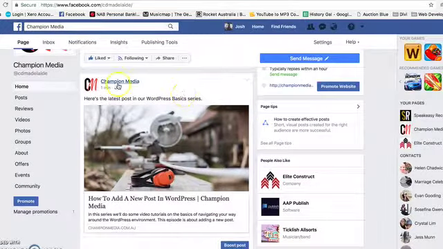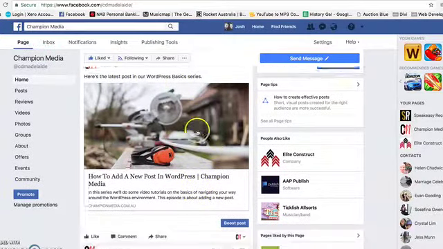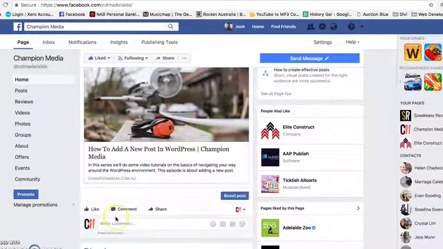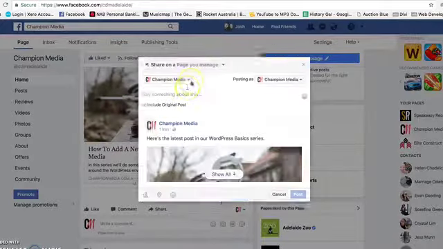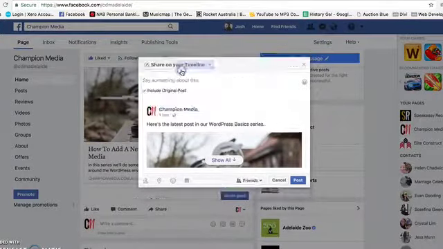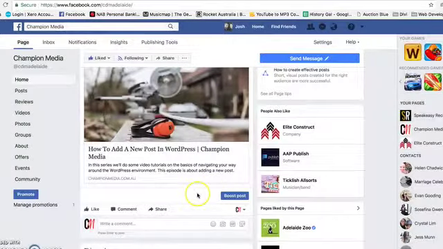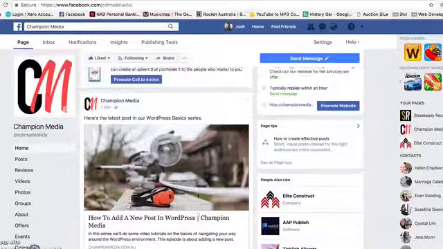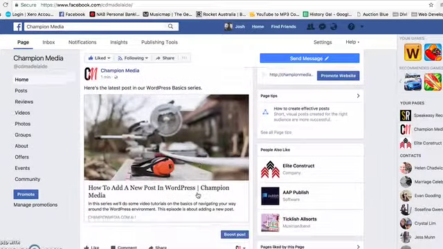And that then is the most basic way to share your posts in Facebook. My advice: share to your business page first, as I've done here, and then once this post has been posted like we have here, run down the bottom here, click share, share again, and share it on your timeline. So share it to your personal timeline as well, always.